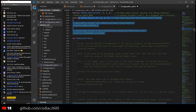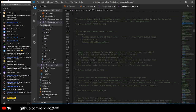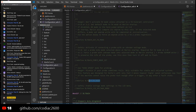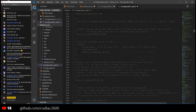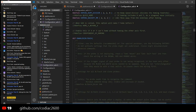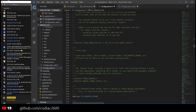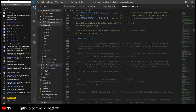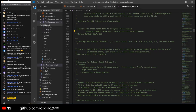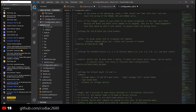If you had a BL Touch, here's all of your BL Touch fanciness. So you can set a delay, you can force software mode. I like to use high speed mode when I have my BL Touch. I'll enable that. And you can notice that it is all darkened out because VS Code is awesome. I don't have a BL Touch enabled, so this isn't here. If I go back to configuration.h and I go scrolling down here to probes and I enable a BL Touch and I go back here, this will eventually pop in, and now I can edit it. But we don't have a BL Touch, so let's go ahead and comment that out.